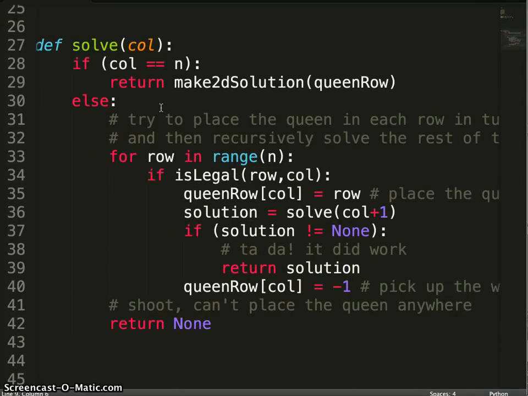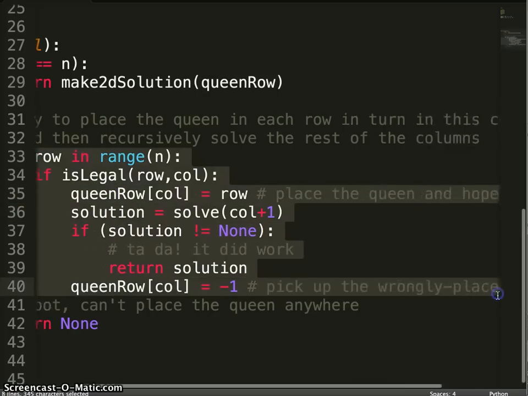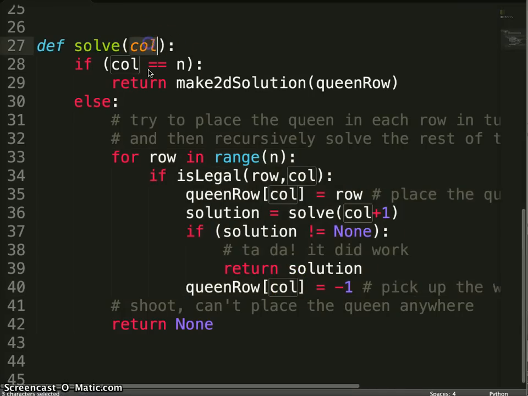So this is another somewhat straightforward implementation of backtracking, except it's a little bit trickier because you have to understand the way that the board is represented, and the fact that in this case, when we loop through all of our moves, it's not that we're looping through directions, but we're looping through which row we're going to place the queen at. If we can place it because it's legal, then we place it and try to solve the rest of the board. If it doesn't work out for any of the rows, that means that we can't solve it from this column, so we return none. And that is the N-Queens problem.